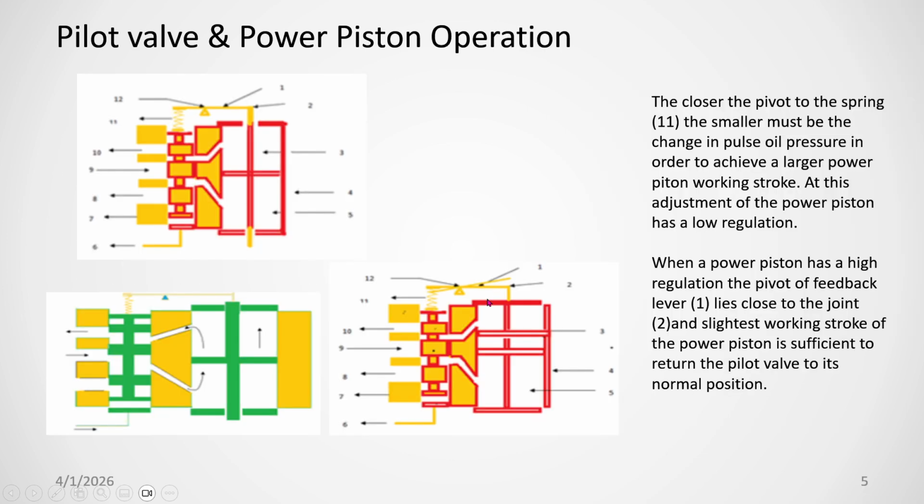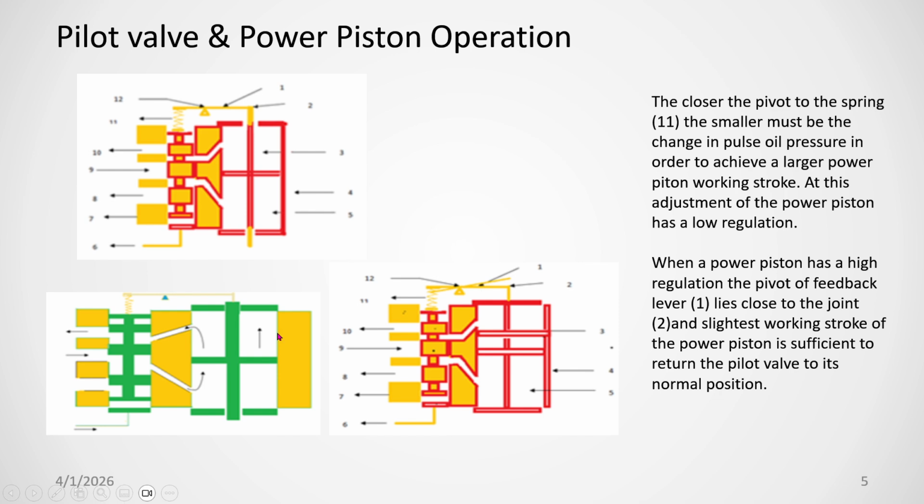Now I'll tell you about the distance of this spring to the pilot piston here. Very high movement of the servo motor is required to get the spring force to the pilot piston; high movement, high lift is required to get the minimum movement of the pilot piston. That's why it is called lower regulation. For higher movement, the pilot piston will move down, so the valve will open more and then close to bring this pilot piston to the center position. That's why it is called lower regulation.